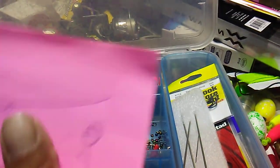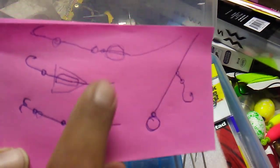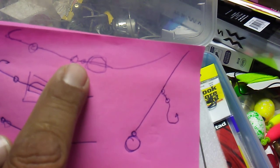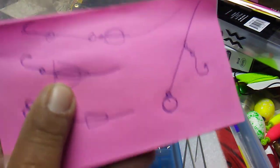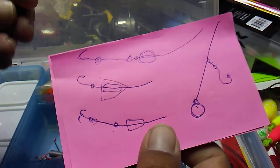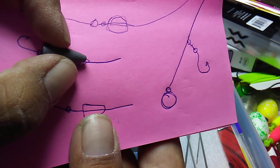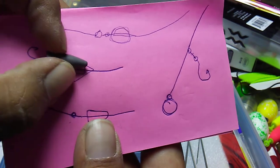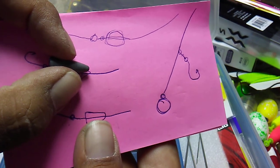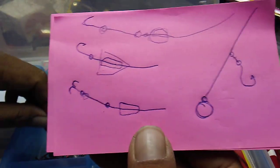So the next setup — we covered two jigs under a bobber. The next setup is your typical egg sinker, then a swivel, then your hook. This one seems to get caught up a lot. This is the redneck setup — they had their hook and the bullet sinker right on top of the knot, just resting there. Those guys were killing the mud cats and the channel cats. It was amazing. This setup bounces off the rocks and doesn't get snagged as much versus the egg sinker. So I pretty much phased out the egg sinker.